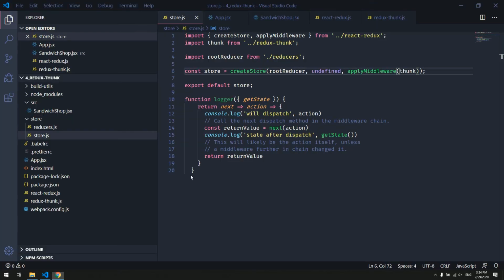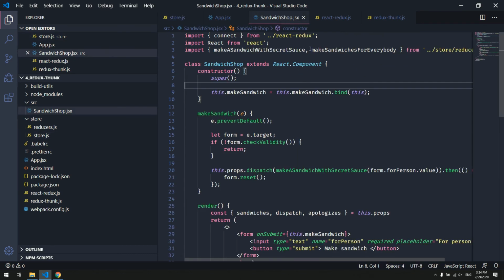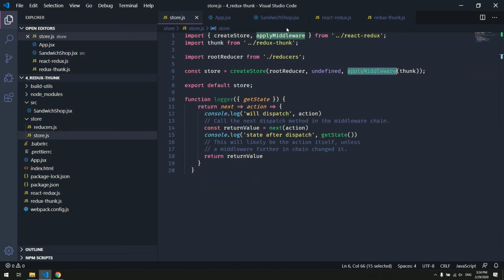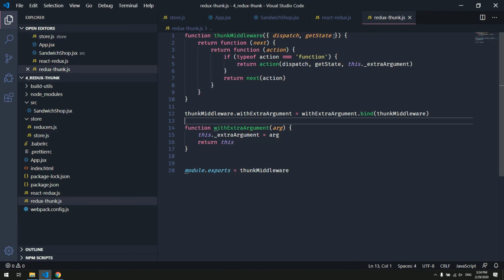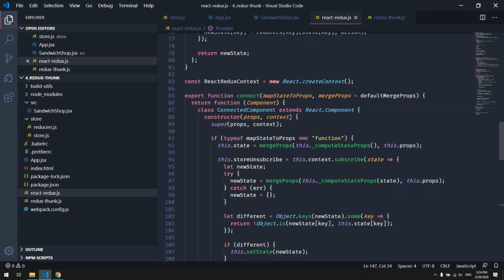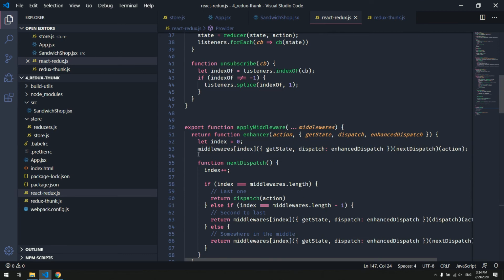Well, it somehow gets there, but it doesn't return the promise. So we've got a bit of a pickle. Oh, and now I remember why. Because we're not returning it from React Redux here in apply middleware. We should have returned this one.